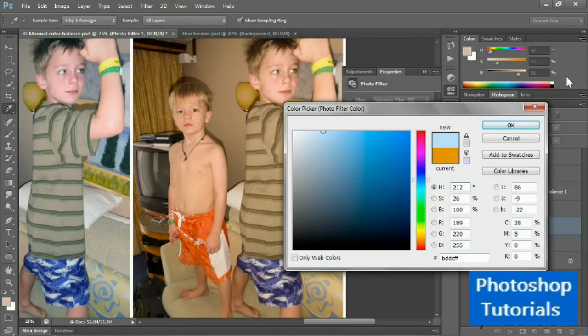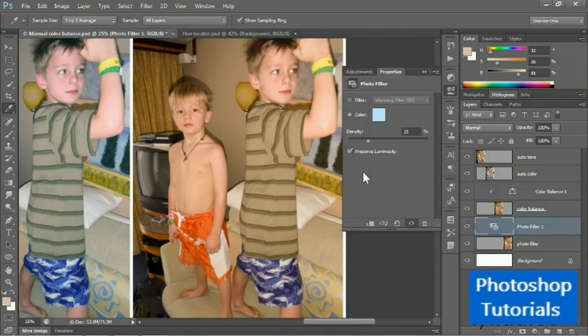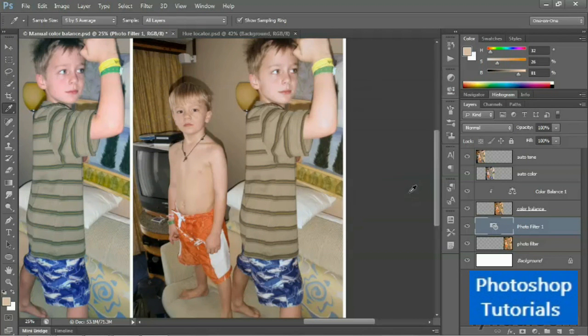If your color cast value, the one you lifted with the eyedropper, has a hue value of more than 180 degrees, you would subtract 180 instead. These are the values that are going to work for us. Now I'll click OK in order to accept that color. The next step is to crank the density value all the way up to 100%. So we're essentially compensating for the undesirable color cast by applying its complementary color. Now you want to make sure Preserve Luminosity is checked, as it is by default, and you'll end up with this effect here. Now it's obviously better.